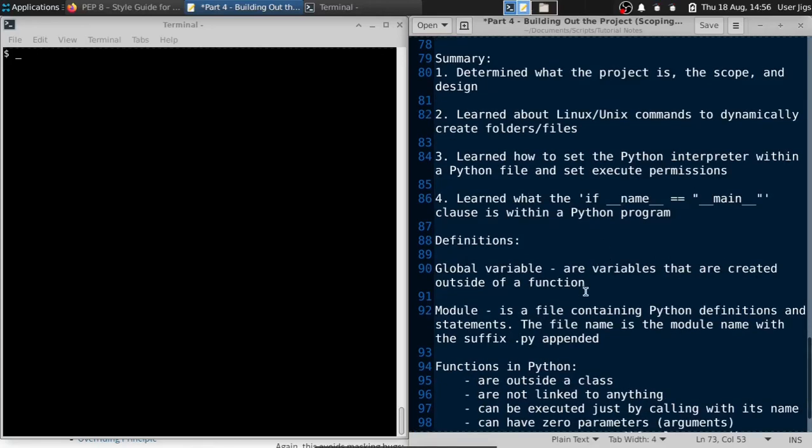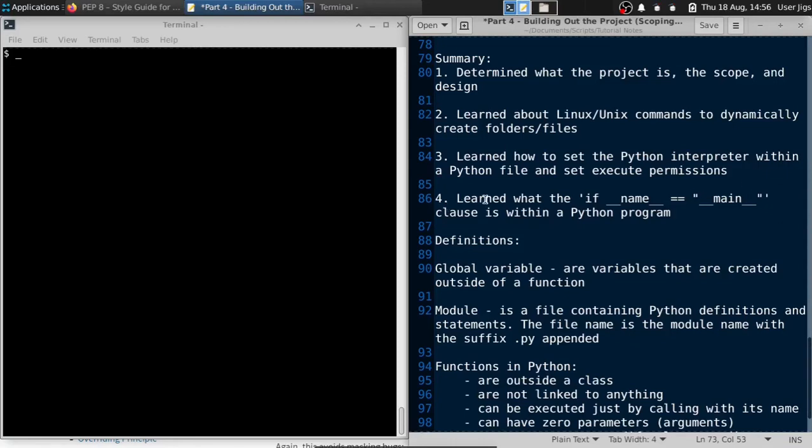All right, to recap, okay, we have determined what the project is, the scope, and the design. We have learned Linux Unix commands to dynamically create files and folders. We've also learned how to set the Python interpreter line within our Python script and change the permissions or add the execute permissions to our main application file.